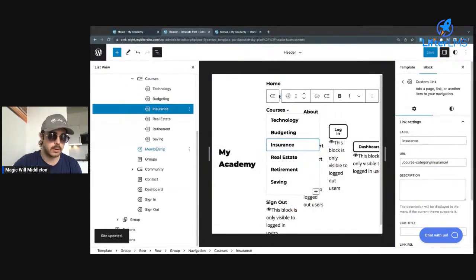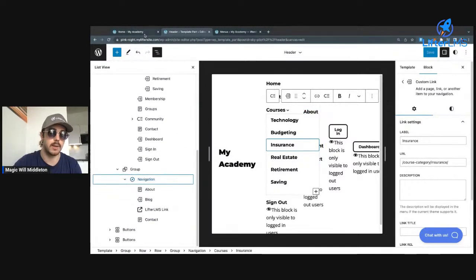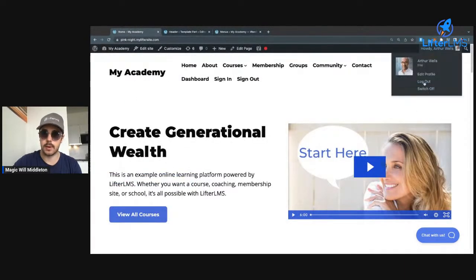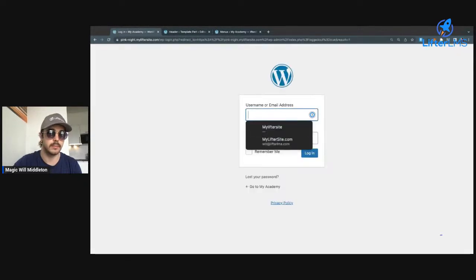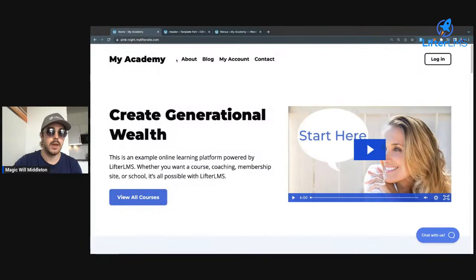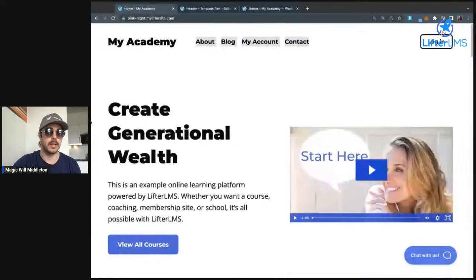So we've got my logged in menu, and then my logged out menu should look a little bit different, having just those 4 items. So if I log out of my website, we should see the menu that has just 4 items. Let's go to the front end rather than the WP login. There we go. So I have the logout menu and the logged in menu as 2 separate menus on my website that I can edit independently in the full site editor.